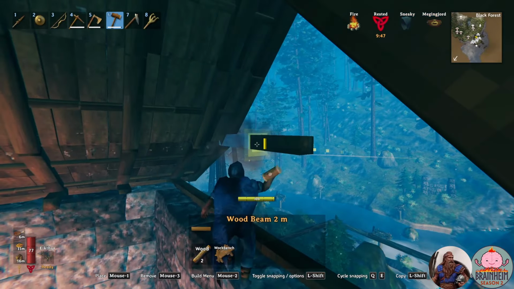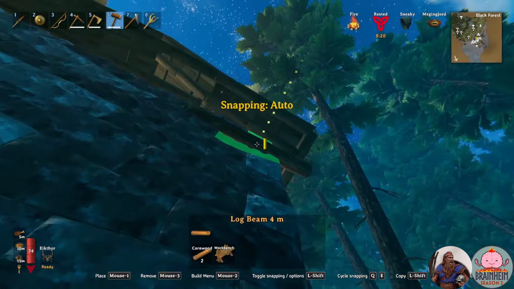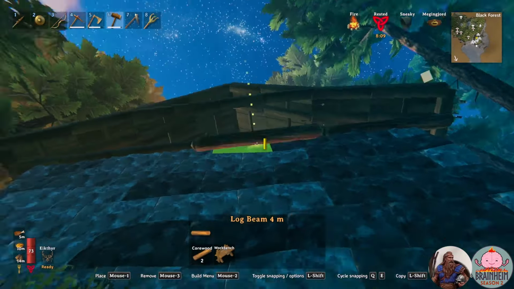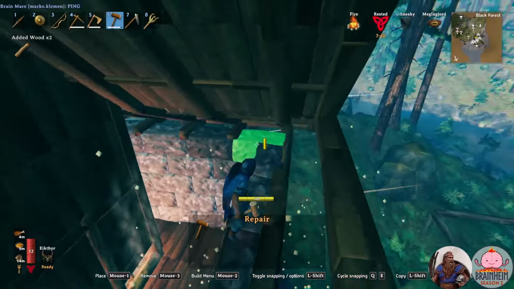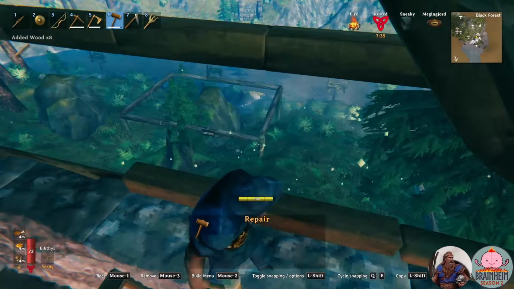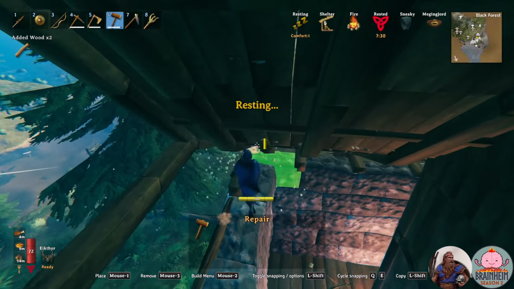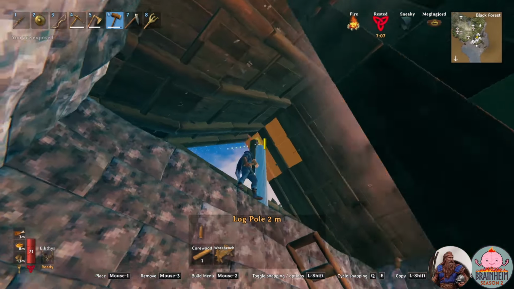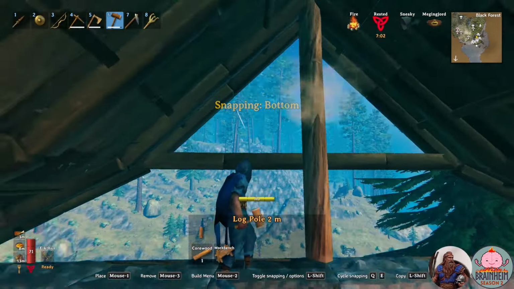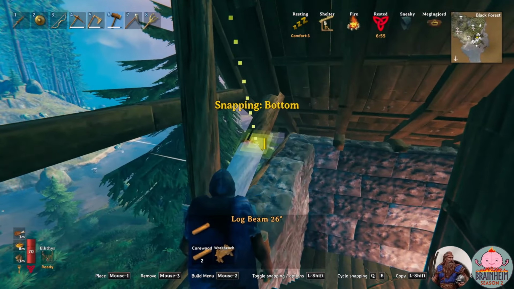Now to seal in our attic space and add some visual interest to the outside, I started by replacing the square beams with core wood and placing a core wood pole in the center of the roof peak along with 26 and 45 degree beams, shift clicking the second 26 degree beam into place, and I repeated this pattern on the front of the building.